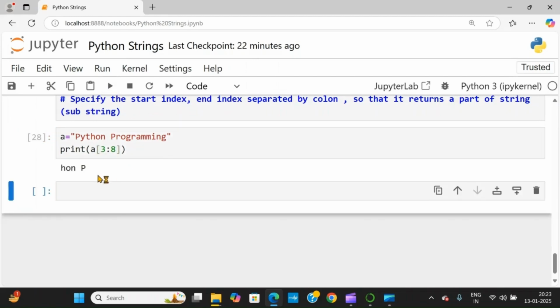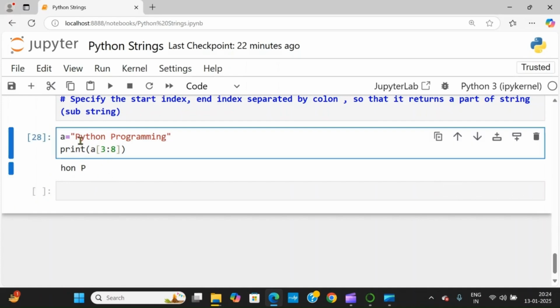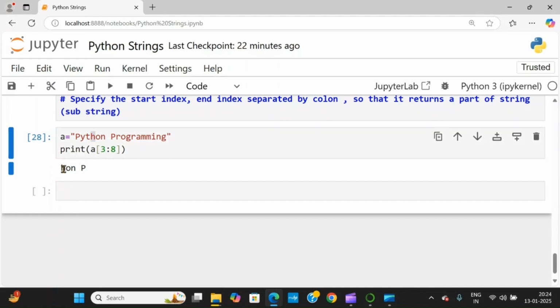Now you can see we are starting with 3. So this is the 0 index, then the 1 index, then 2 index. Now this H is the 3 index. So here you got H, then till 8.